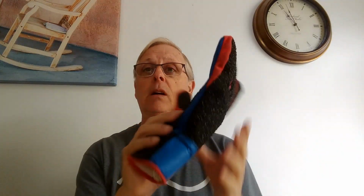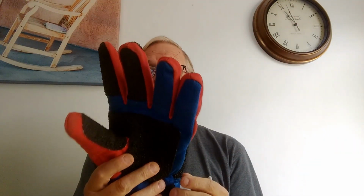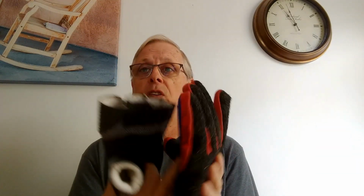So there's a pretty good variety of gloves. You've got the fingerless gloves for the summer, so you can get a bit more feel on things. You've got the full finger glove, obviously. The main reason that people wear these gloves really is for the rubber on them, to give you some sort of purchase.